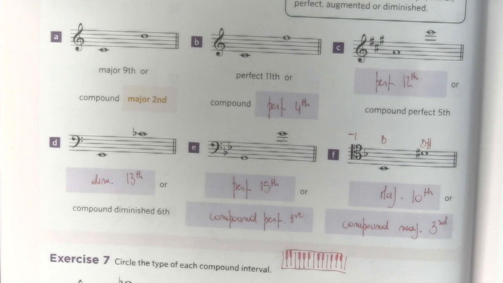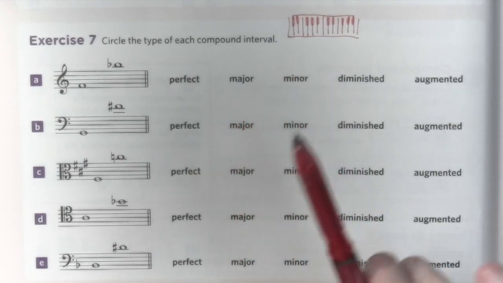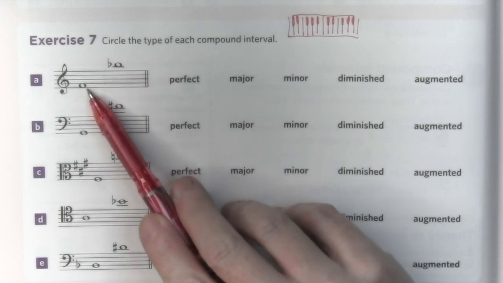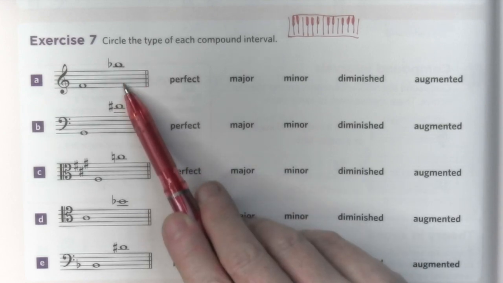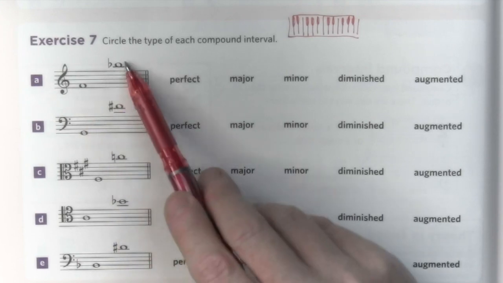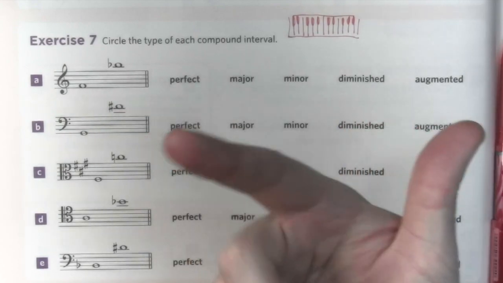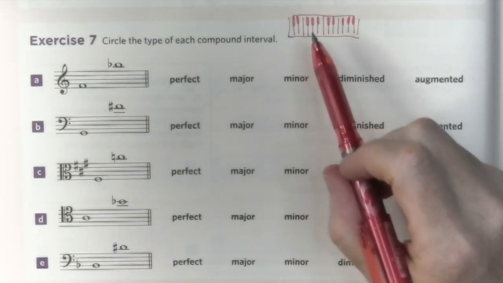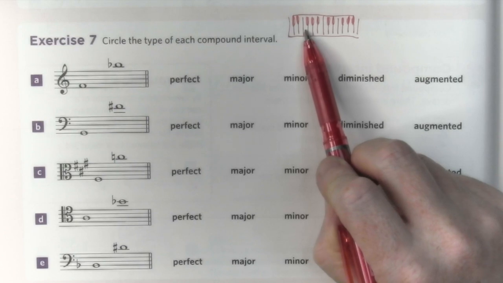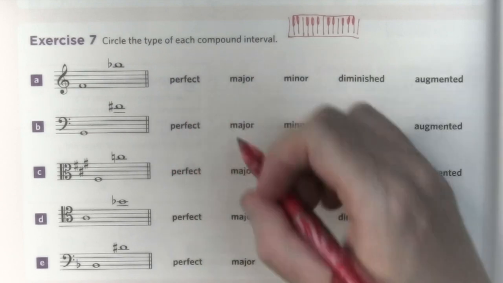Let's go on to exercise 7. Exercise 7 is the equivalent of exercise 1, but with compound interval. The principle is the same. You either raise the lower note up by an octave, or you lower the second one down by an octave. So it's the same. B flat and fa, fa, B flat. Now, it is a fourth, because we need to count 1, fa, sol, la, si is a fourth. The fourth could be perfect or diminished, and it's 2.5 tones apart. So from fa we count 1, 2.5 is a perfect. So it is a compound perfect fourth.